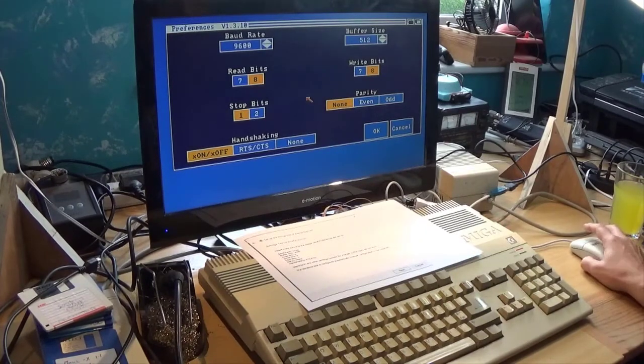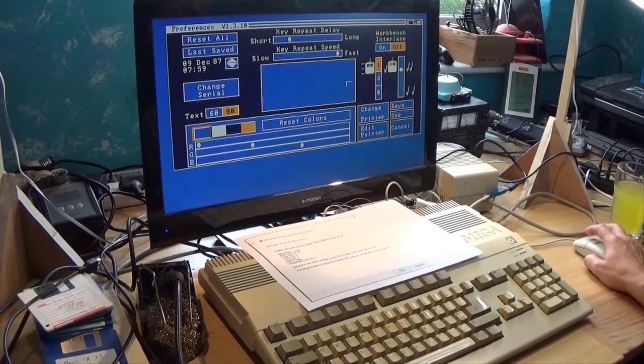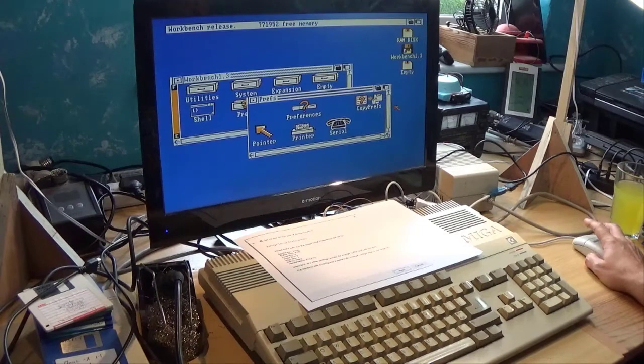Okay, so baud rate 19200, that's the one, buffer size 4096. Read bits and write bits both 8, stop bits 1, parity none, handshaking RTS/CTS, okay. So if we save those, hopefully next time we boot up off this disk they'll be right.